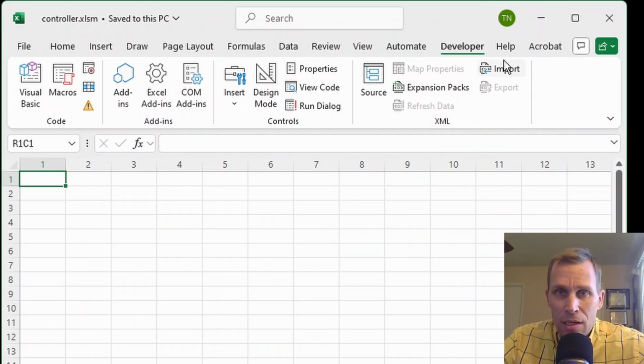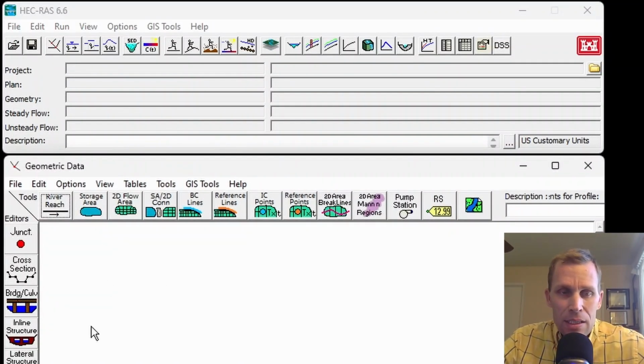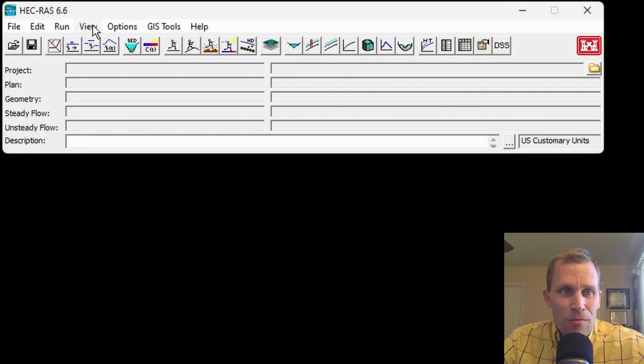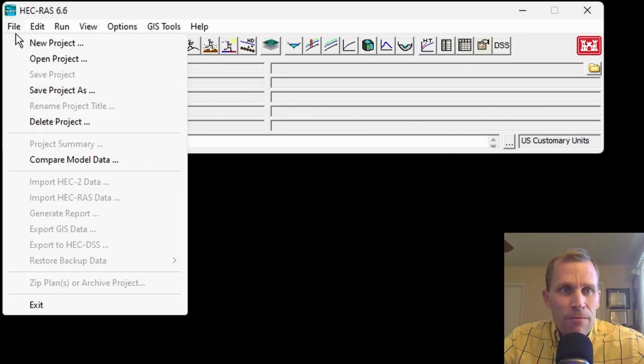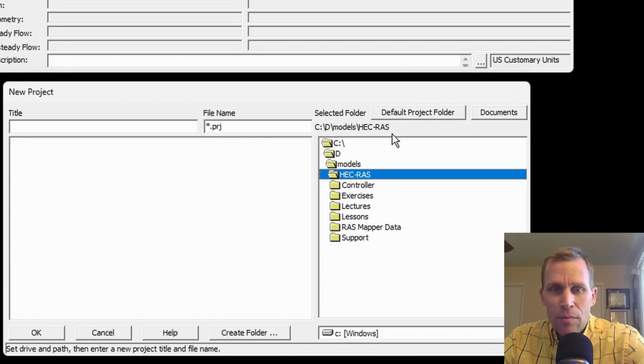We'll return to the Excel in a little bit, but for the first half of this exercise, we're going to be sketching out a 1D river reach with a couple different rivers and reaches and a couple cross sections and bridges as well. So let's start from the beginning. And here we go. File, new project. I'm going to navigate to where I'm saving my projects.